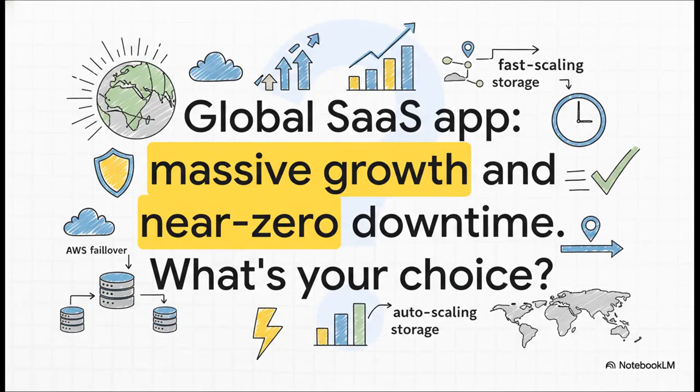So let's end with this, a classic exam-style scenario. You've got a new SaaS platform. The keywords: global audience, massive growth potential, and near-zero downtime. Based on everything we just covered, the crazy performance, the auto-scaling storage, the super fast failover, and those global features, the choice should be crystal clear. That's how you walk in and ace that exam.